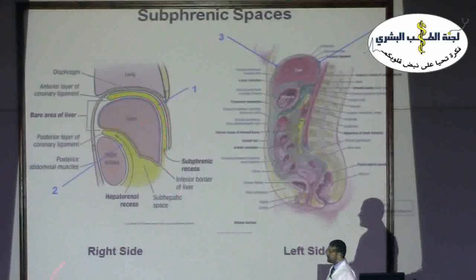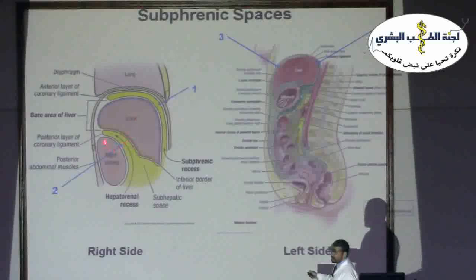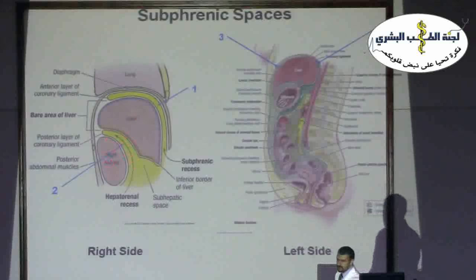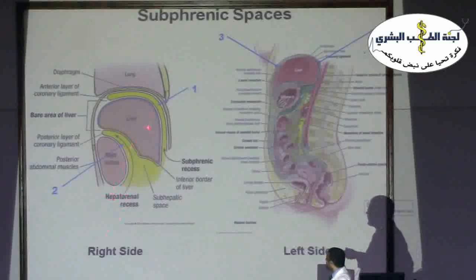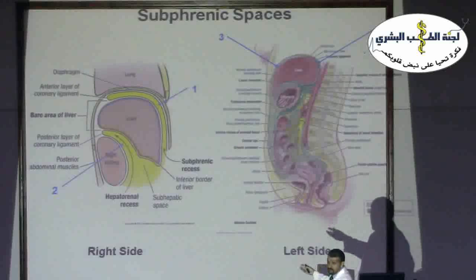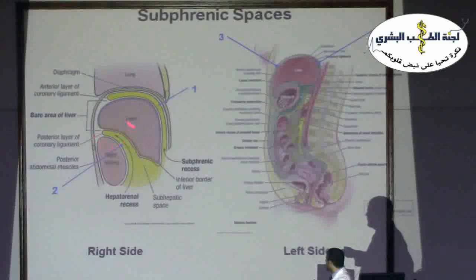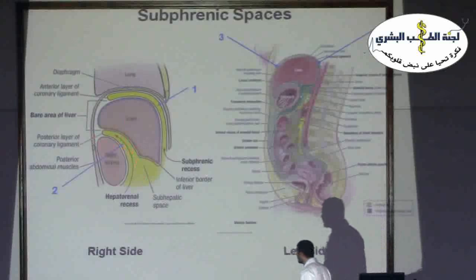Anterior related to the liver, posterior related to the liver. This one here, inferiorly, is separating the liver from the right kidney. So we give the right posterior subphrenic space another name. We will call it the hepatorenal recess. So when we say hepatorenal recess, we mean the right posterior subphrenic space, or the peritoneal cavity extension between the liver and the right kidney and diaphragm from the other side. So right kidney and diaphragm behind, anteriorly will be the liver.